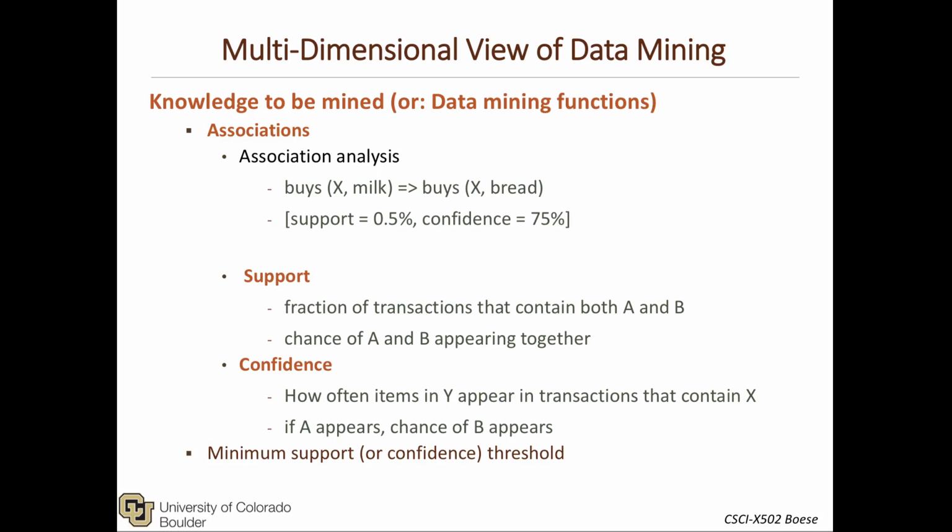For confidence, we're looking at a directional probability. If A happens, that B also happens. So we start with only customers who bought bread. What is the chance that milk also was purchased? So we have our percentages here. We have a minimal support and a minimal confidence here that we can work with. So a minimum value, a threshold for the frequent. What does it mean for it to be frequent? You have a minimum support value that it would have to hit, with a minimum confidence threshold, before we call it frequent. And we look at it as a pattern, a frequent pattern.